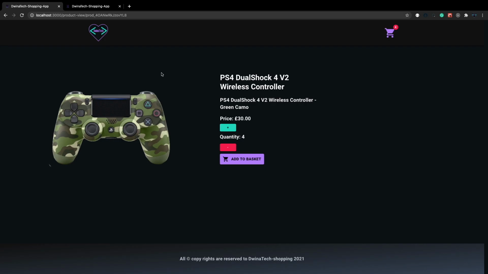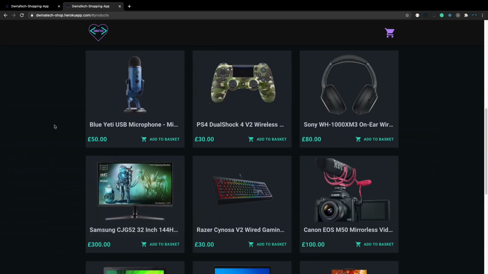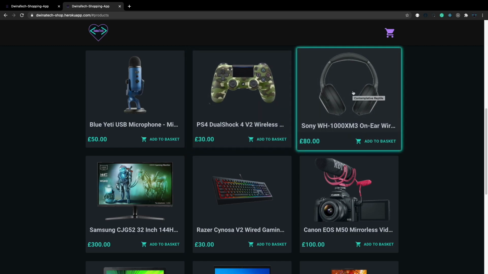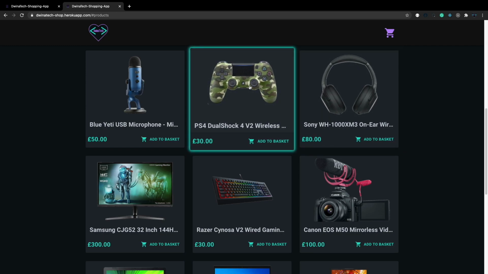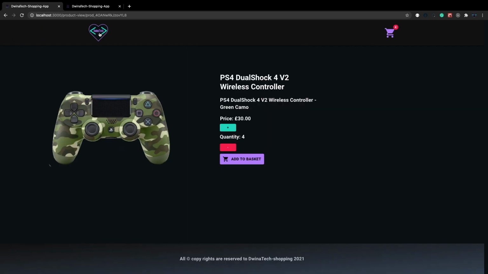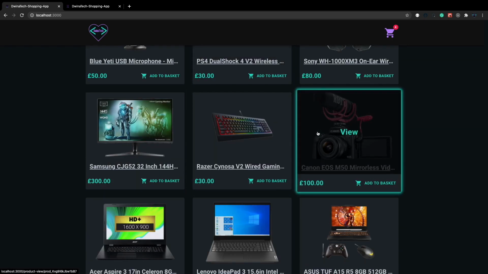And if I compare this to the live product on the demo on Heroku, if I go to one of these products and hover, I don't see that view text, and also if I press, nothing will happen. So this is the original tutorial, and today I'm going to help you add this new functionality for a single product view. If I come back again here, this is the one that we are going to build today. So let's dive directly in and write the code.